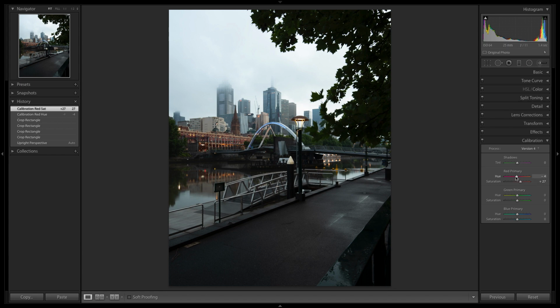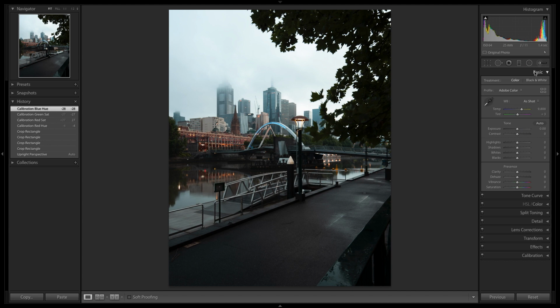So the red primary is at -4, saturation's up at +27. From a green primary perspective, I'm going to reduce the saturation to -27. And with the blue primary, I'm going to change the hue to more of an aqua color, so I'm going to do that to -28. So that's the camera calibration.